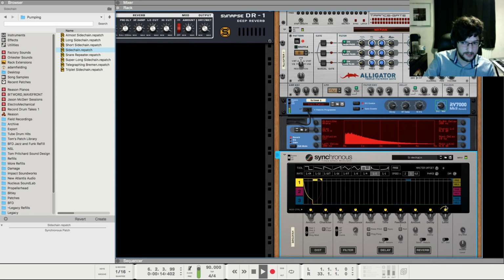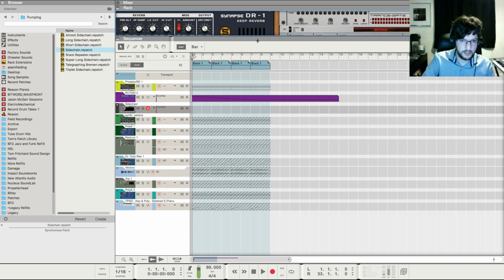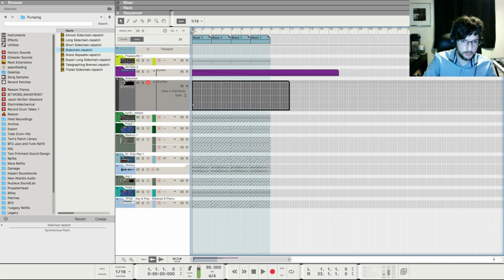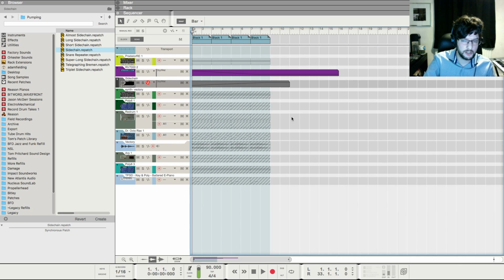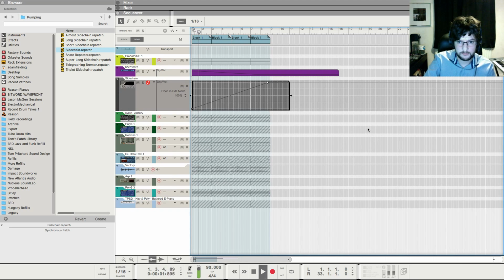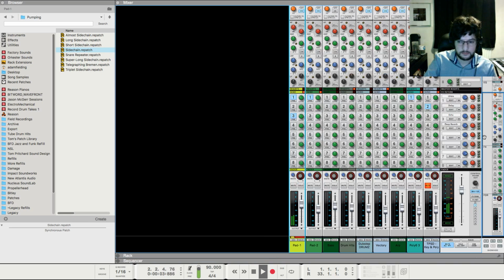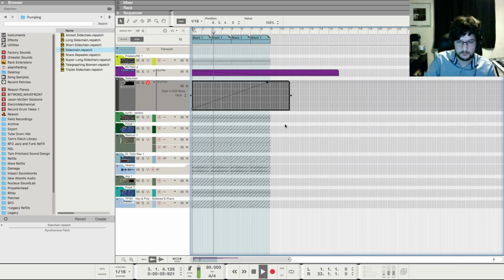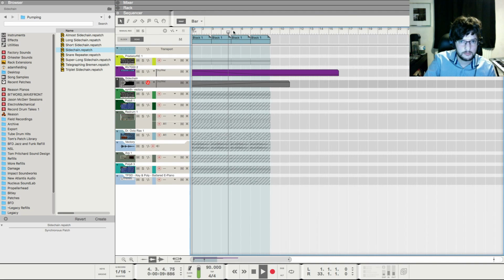That's a bit extreme. So I'll automate that and it will give it an extra obvious bit of rhythm before I bring the drums in. I'll probably bring the drums in here.